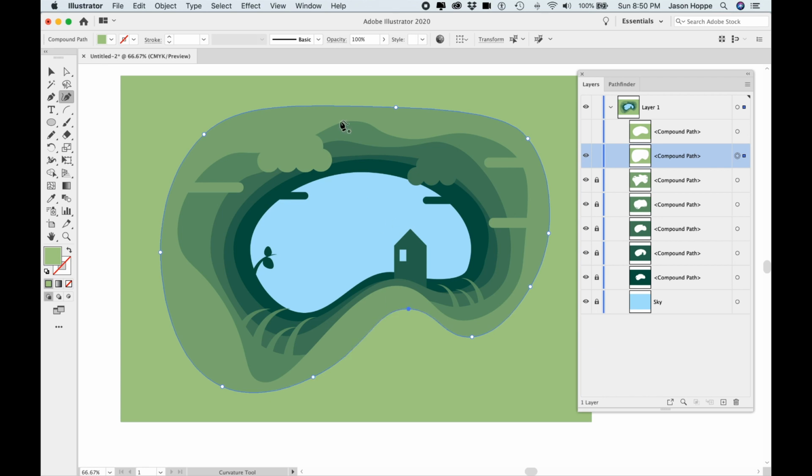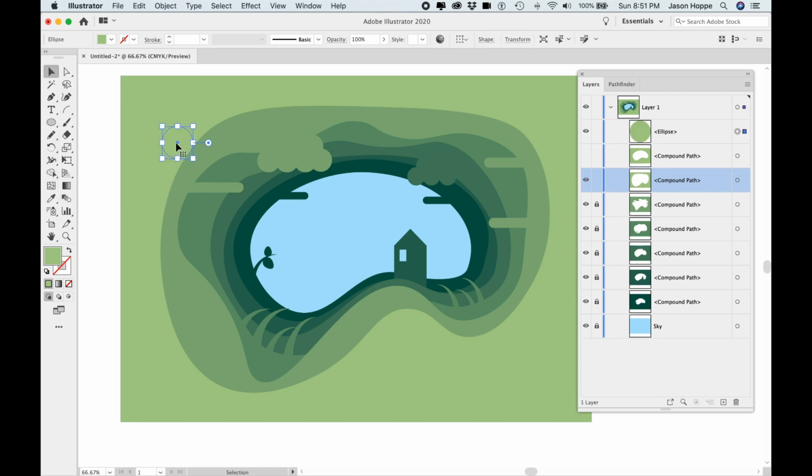Now, if you'd like to add a little bit of leaves or stuff growing in here, this would be a great place to do it, where you could take a circle, an ellipse, and draw an ellipse like this. And if I wanted to make a leaf, go back to the direct selection tool, move the top up here, and create this leaf or egg shape. If you'd like to have the top be pointy, take your curvature tool, double click, and it creates a little pointy leaf right there.